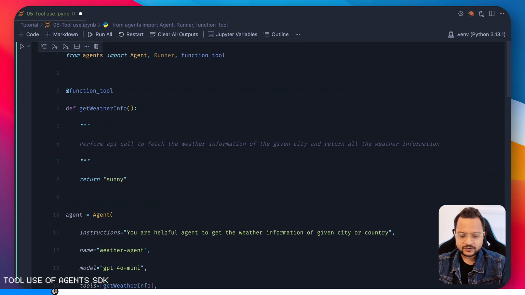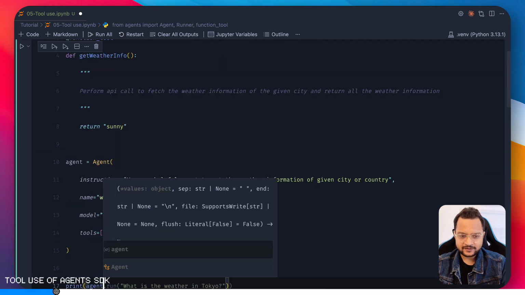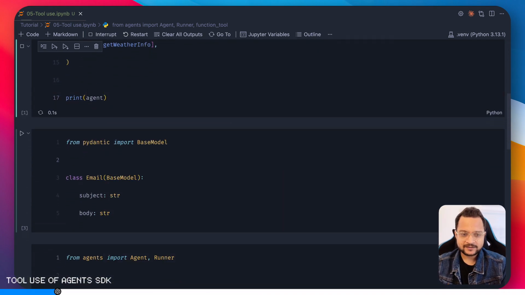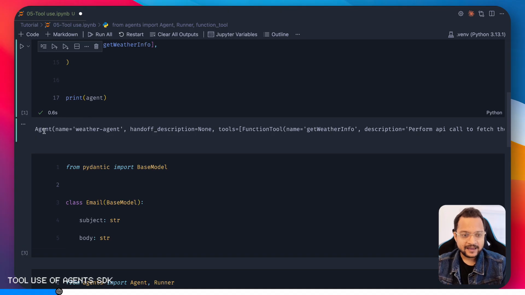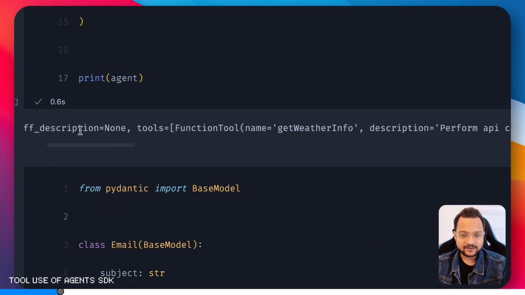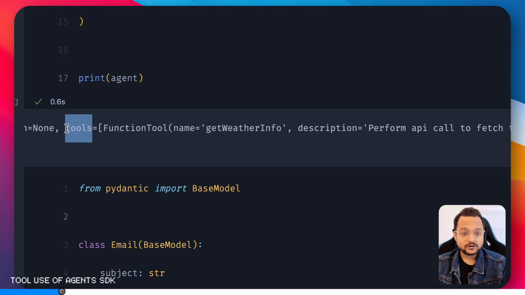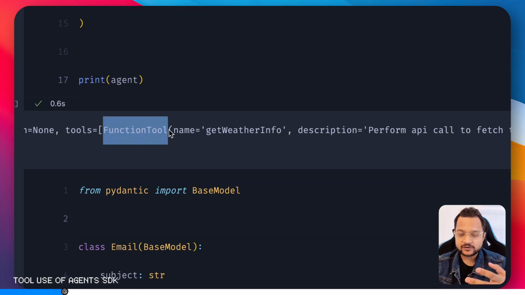Now to show you how things are, I just want to print the agent, nothing else. This time you can see obviously the name, handoffs, but here we have a tool which is actually a FunctionTool. FunctionTool means defining a Python function and converting that into a tool.